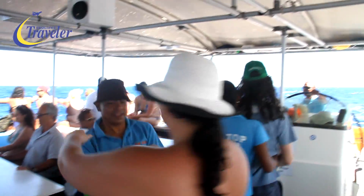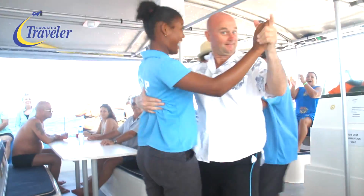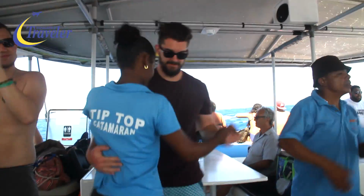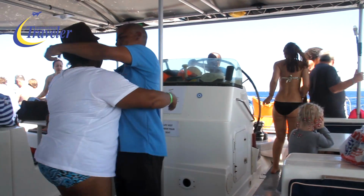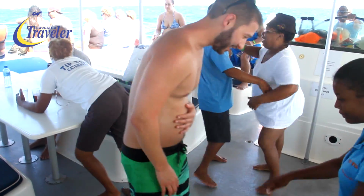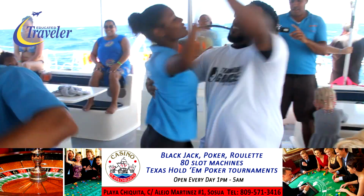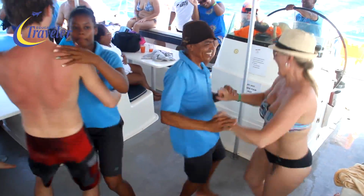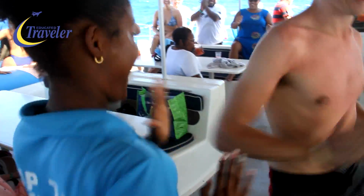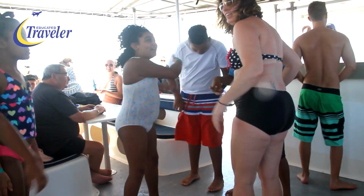And next it was my turn to have a swing around on the dance floor with one of the female staff members, Ray Dalis. As you can probably hear and see from the clips, everyone just let loose and had a great time. And there was even a nice recognition given to a birthday boy amongst the guests. Anthony here with a white t-shirt, it's his birthday, and Sarah as well.